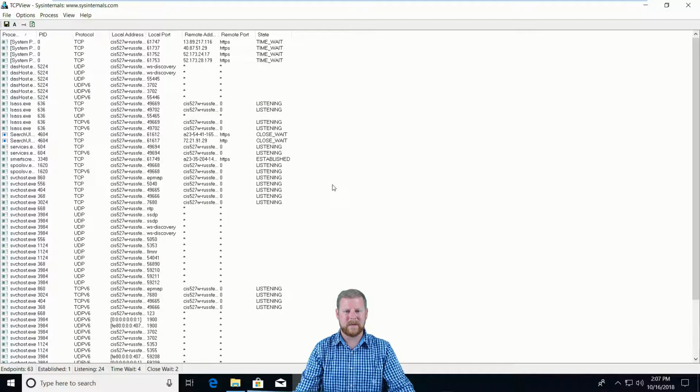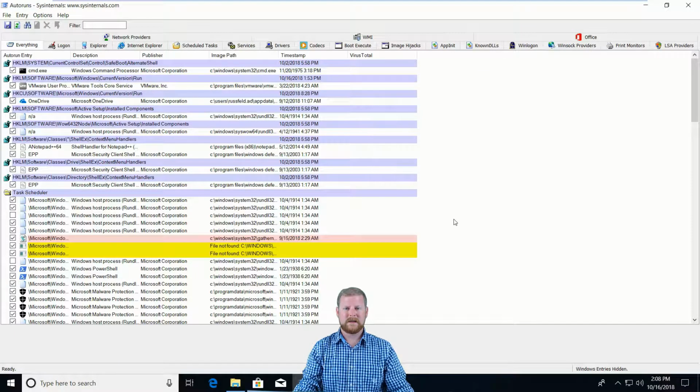Lastly, Sysinternals includes a tool called Autoruns, which allows you to view all of the programs and scripts that run each time your system is started. This includes startup programs in the Start menu, as well as programs hidden in the depths of the Windows registry. I've found this tool to be particularly helpful when a pesky program keeps starting with your system, or if a malicious program constantly tries to reinstall itself because another hidden program is watching it.